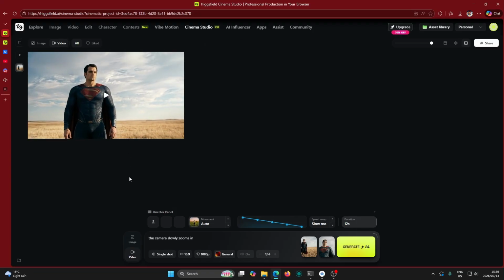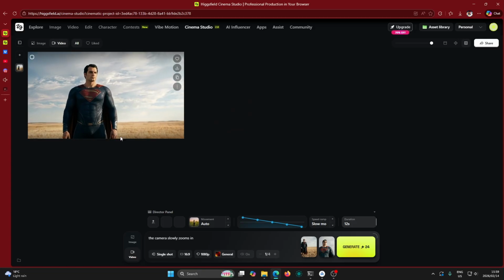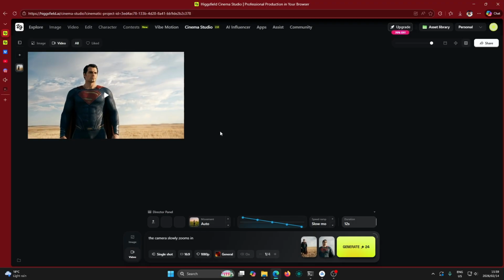So now the video is done loading, and there is one thing I forgot to mention before we started generating this. And that's down here. If you select where it says single shot, we now have the option for multi-shot or multi-shot manual. And if you've used models like Kling before, you know that when you select multi-shot, it doesn't just do a straightforward from image 1 to image 2 video. You get cuts in between the video from different angles and stuff like that. So definitely check that out. But for this particular video, I think it's fine with just a single shot going from frame 1 to the end frame here. And now I'll just play you this clip that we generated, and I'm also going to play a few clips that demonstrate how much emotion you can get out of this tool.